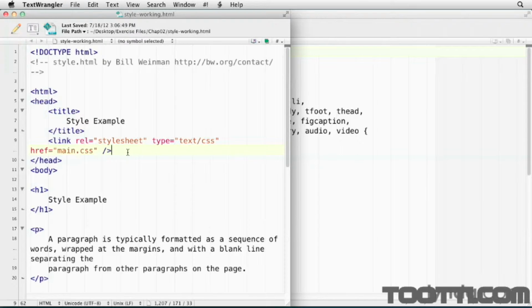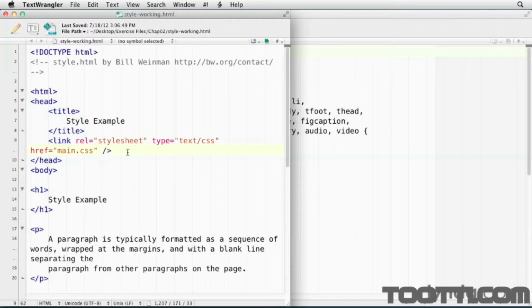The most common way for an HTML file to incorporate styles is to link to an external CSS style sheet. And this link tag is the way that's done. The link tag goes in the head section, inside of the head element, and that's the syntax. The rel attribute has style sheet, which tells it that the relationship between this document and the document that's being included is that it's a style sheet.